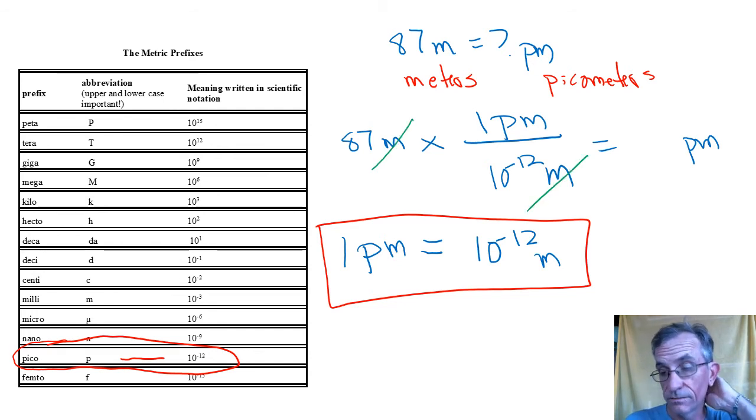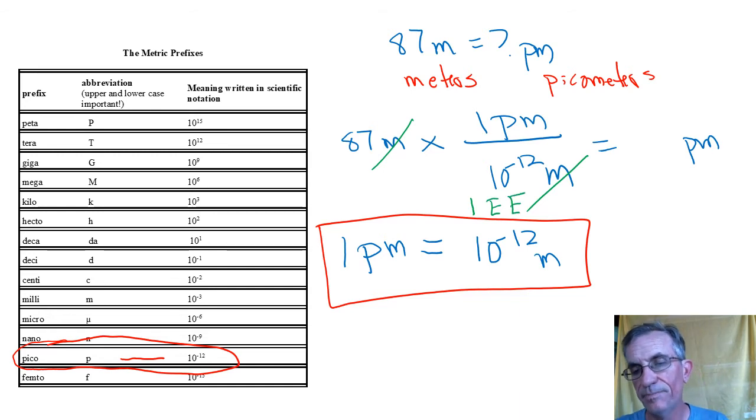All right. So that's what we're going to do. Now, there's only one other little issue I want to tell you about, which you might have a little trouble with: how do you enter this 10 to the minus 12? You have to type that in your calculator, right? We're going to divide by it. So the way you would enter 10 to the minus 12 is 1, and then you hit your exponent button, which we've talked about, EE or EXP. And then you would enter -12. That's the way you should be entering it.